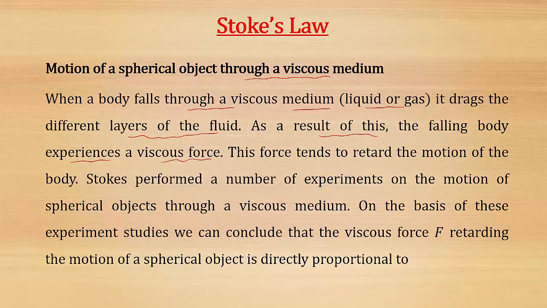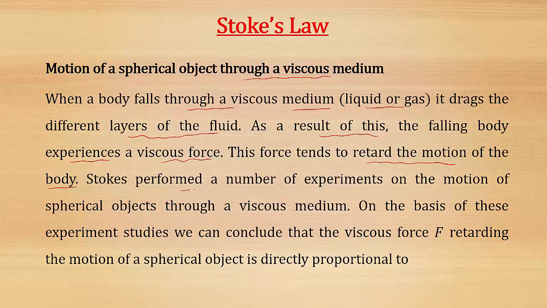Suppose I am going to consider glycerin. When I throw one lead shot into that glycerin, viscous force occurs, opposition offered by each layer of the glycerin. This force tends to retard the motion of the body. Means because of this retarding force, because of this opposition, the velocity goes on decreasing.